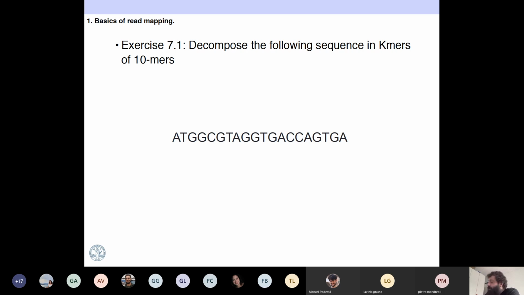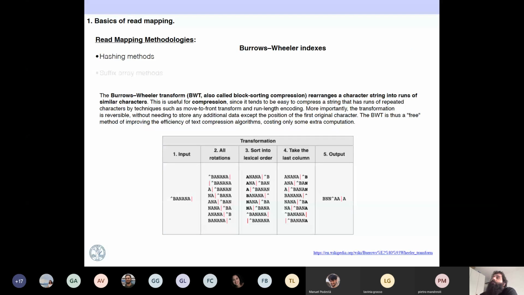Of course, you are not going to do this exercise. This is just an explanation about how these indexes are created in the reference to look for these k-mers. Basically, what you do is this Burrows-Wheeler transformation. You are going to create these indexes when you run the HISAT program.